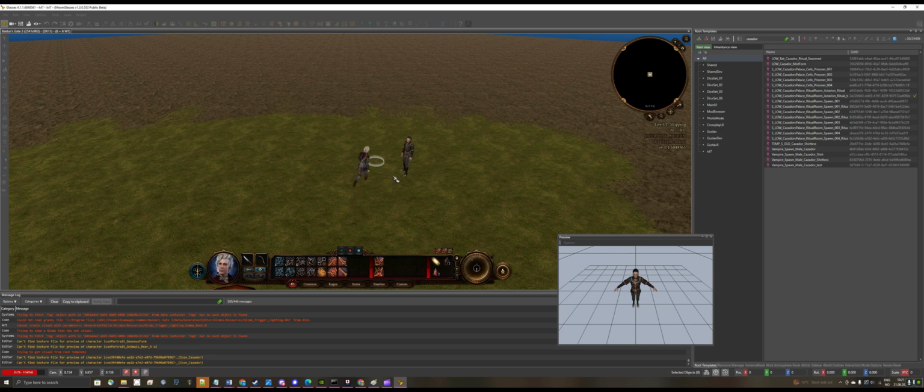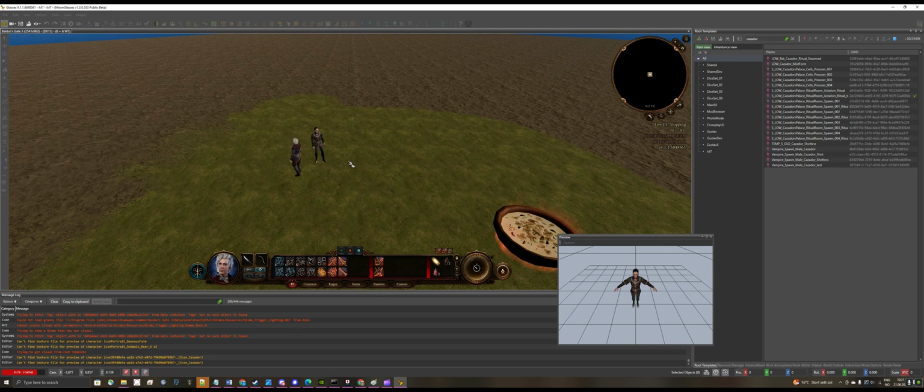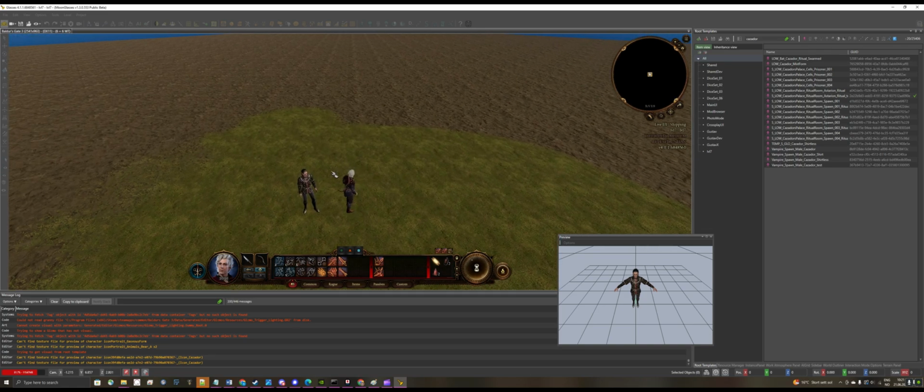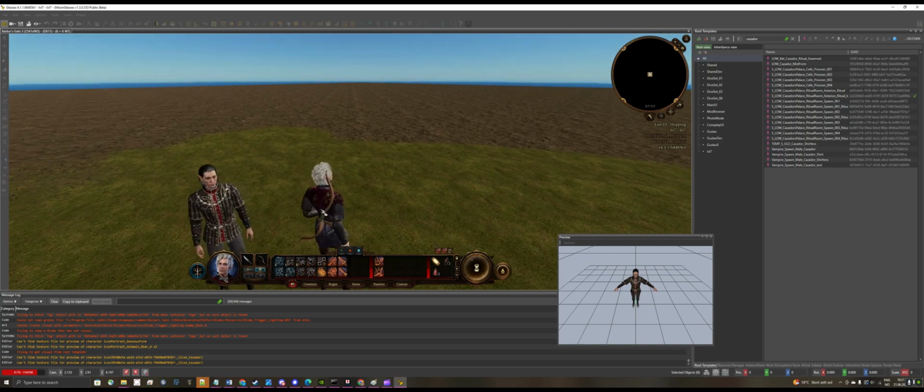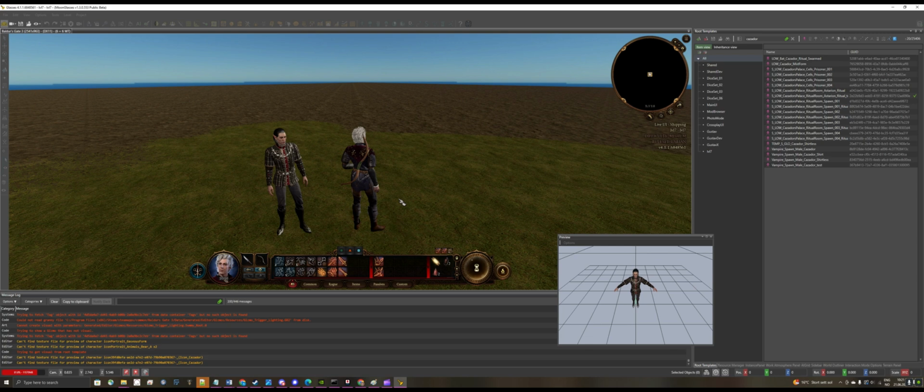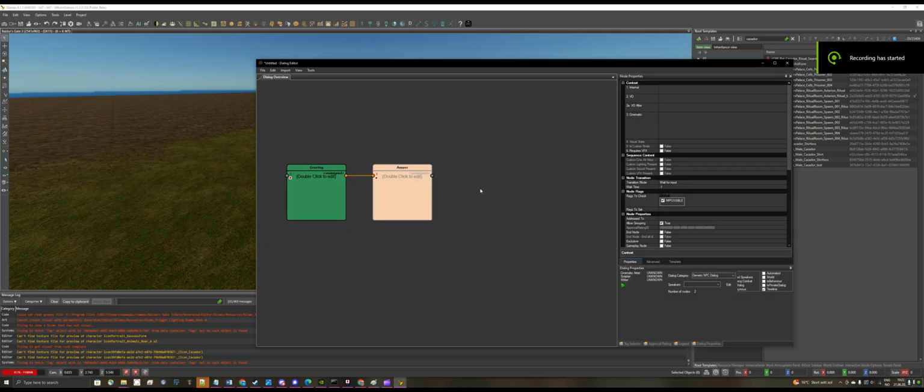It's a good idea when placing characters or NPCs into the level, especially those that are enemies in the base game, to check that they don't immediately attack you. That can happen. But Cassador seems to be chill, and he is just hanging out. So let's make a dialogue for him. In order to make a dialogue, we are going into the dialogue editor, which is this speech bubble up here.